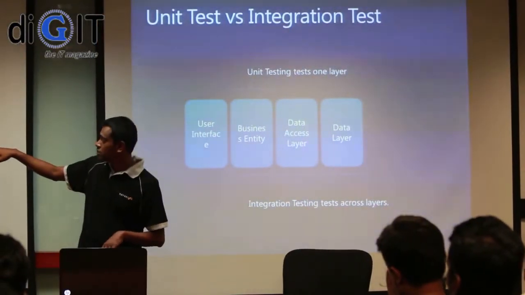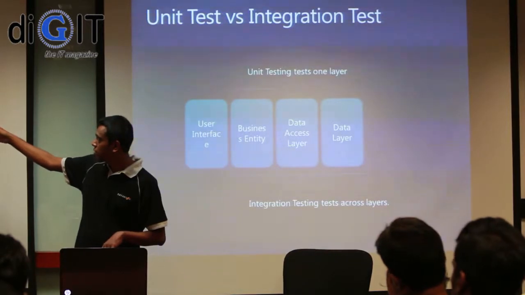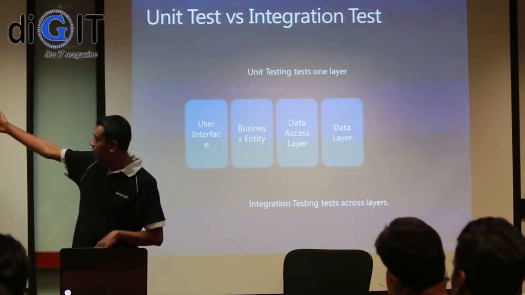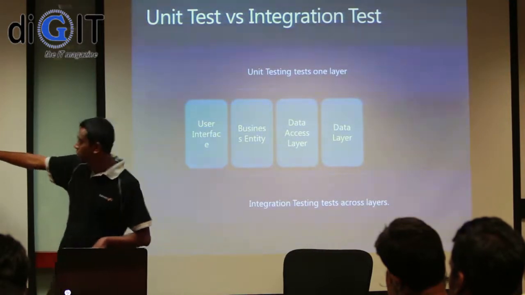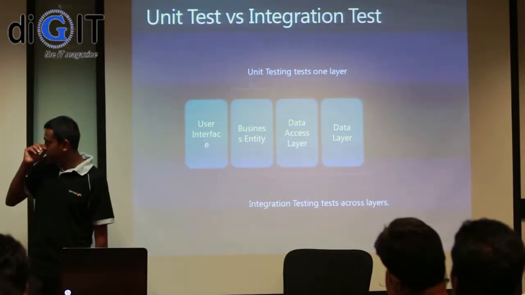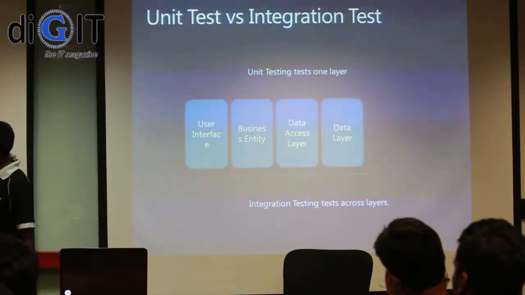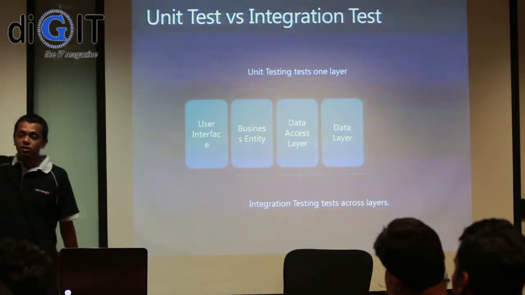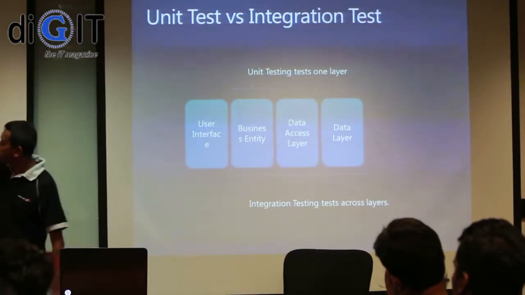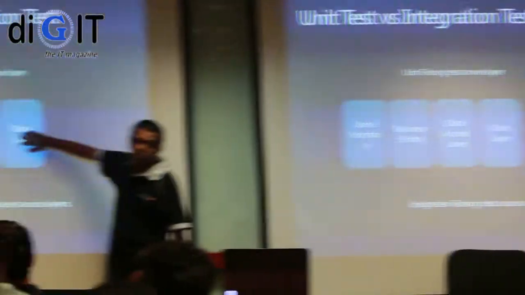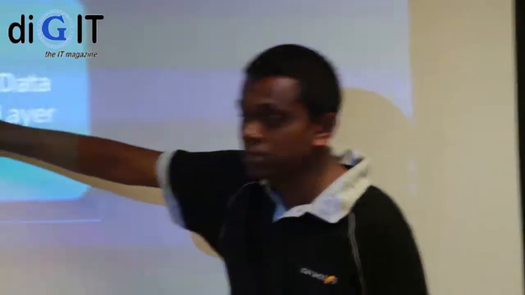So when you take something like this, you have the user interface, maybe business entities, a business process component or whatever, and the data access layer and a data layer, that means SQL or something. Now integration tests test the entire application components together, right? But a unit test only tests one particular area, maybe mocking the other areas, mocking the user action and the other layers. That is the way you should write a unit test. If you understand properly, it is very easy to write a unit test properly.